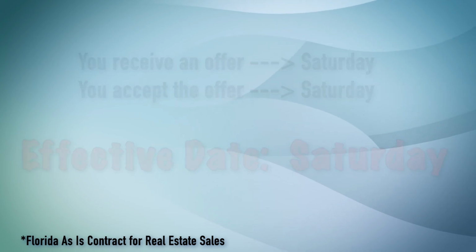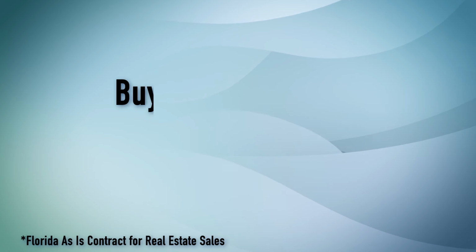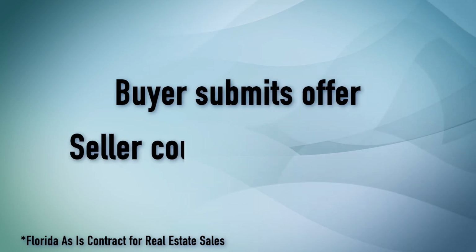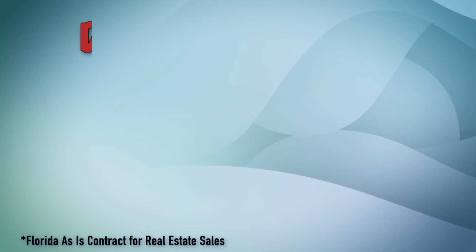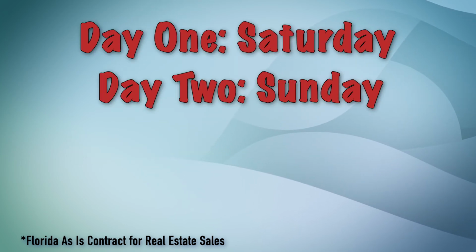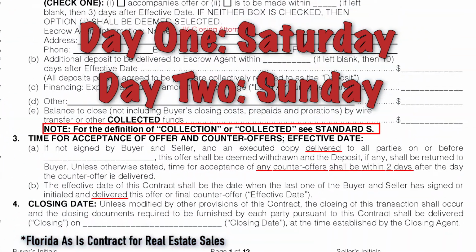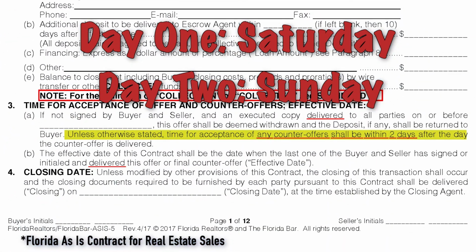So going back to the original example, buyer submits an offer, the seller counteroffers on Friday. Saturday would be day 1, Sunday would be day 2. And this section says any counteroffers shall be within 2 days after the day the counteroffer was delivered. So if a seller counteroffers on Friday, the buyer has to respond by Sunday. Otherwise, the deal is dead.